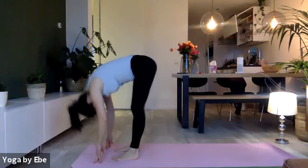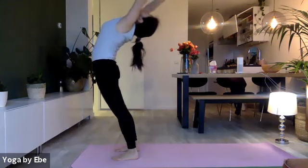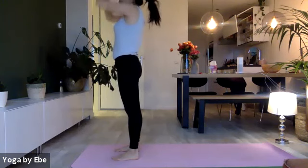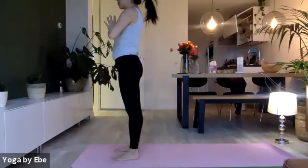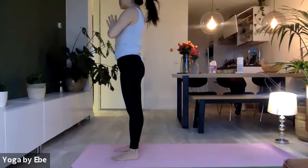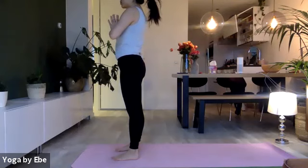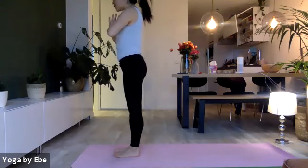Straighten the legs. Inhale, hands up, generous back bend. Exhale, palms towards the heart, three breaths in and out. In and out. One more in and out. The heart pumping set coming.